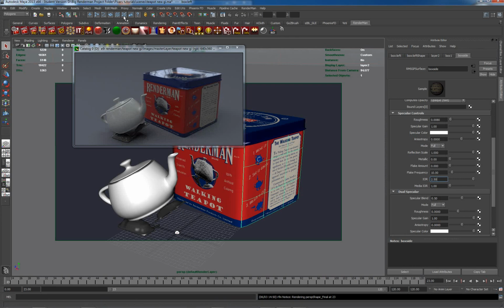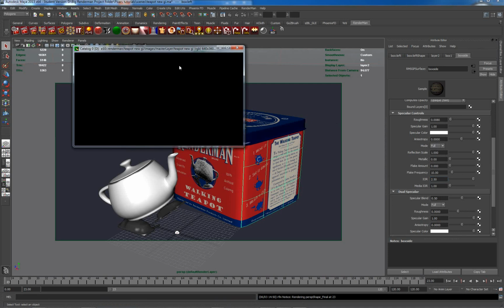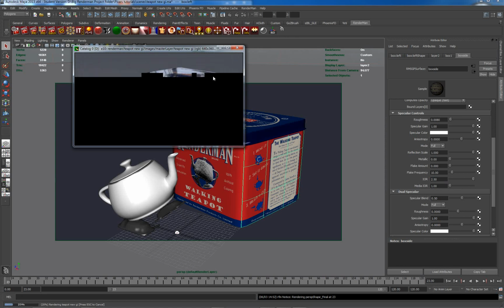I'll dig out some information and start re-rendering this, and we'll see how it re-renders. Just get it kicked off and I'll dig up some material on the IOR. IOR has a direct impact on the Fresnel, which is the falloff based on angle which a reflective material will have. So I'm just going to hold this for a second. I'm going to get some IORs for you.